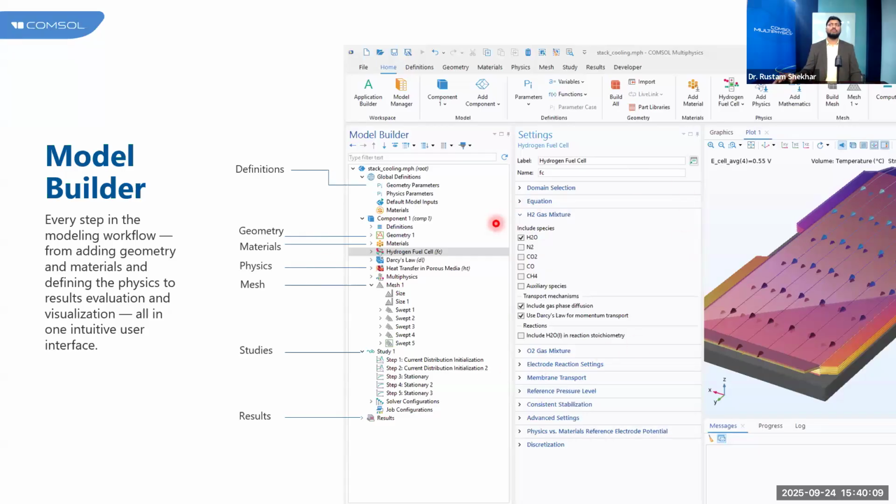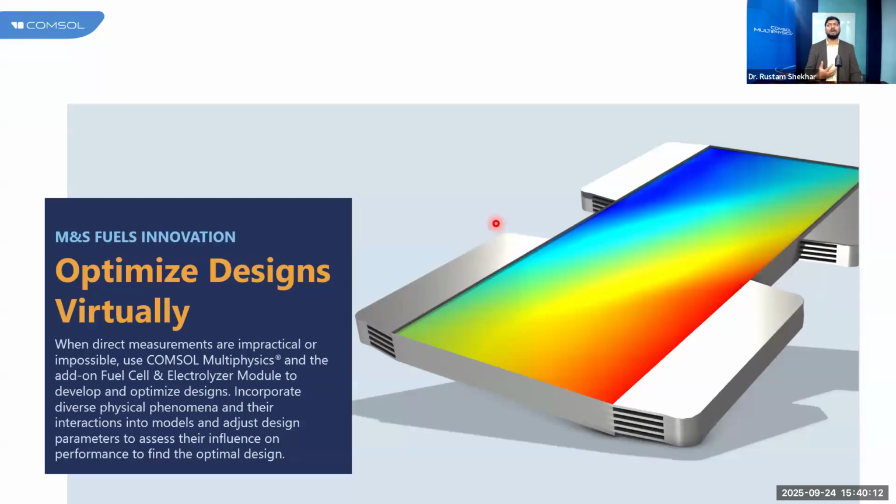So when we have this kind of setup available, what we want to try is to optimize that particular setup. Once we know how the cell is performing, what the functioning is, what the area utilized is, how much flow is required, what temperature to be maintained, what inlet temperature to be maintained for coolant. In some cases, when you are in, let's say, a colder environment, you want to heat up the cell, so then there will be hot fluid coming in the cooling channels. It's very contradictory to say that we have hot fluid in the coolant channels, but it depends on what conditions we want to work with.